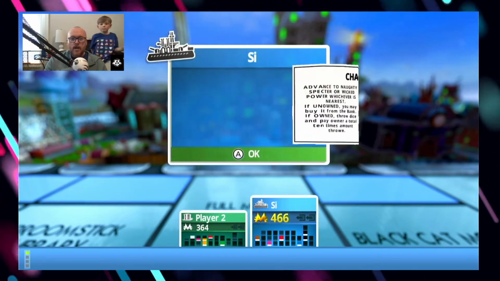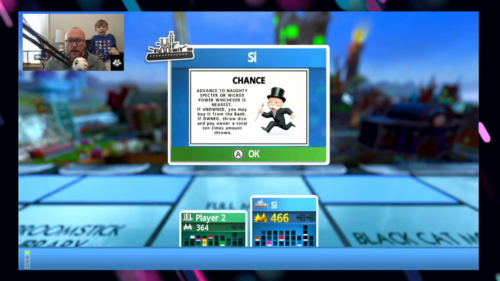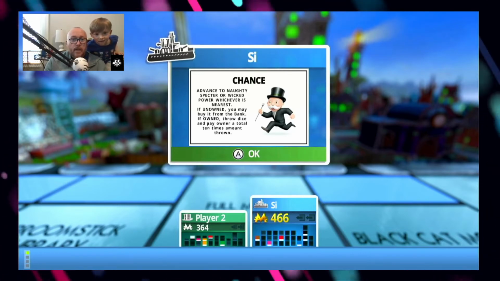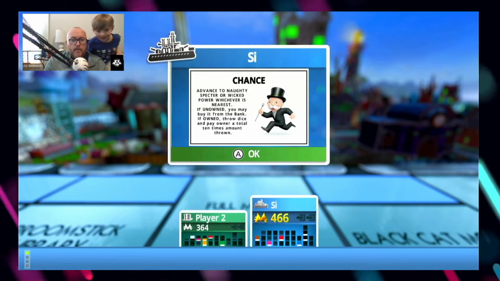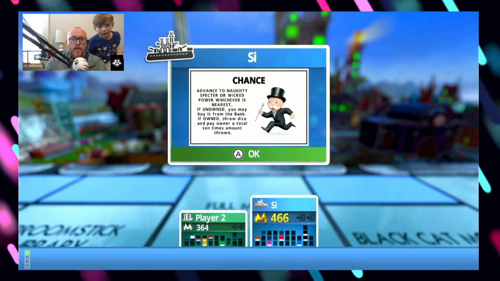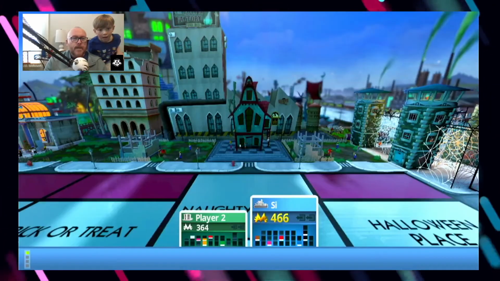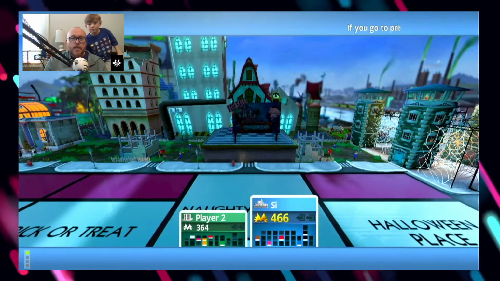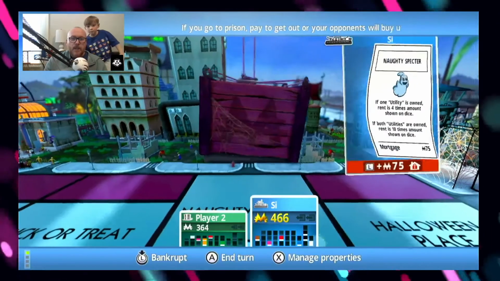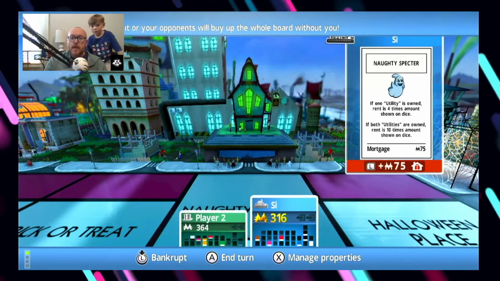Okay, and then I draw a card, and it says, Chance, advance to Naughty Spectre or Wicked Power, whichever is nearest. If unowned, you may buy it from the bank. If owned, throw dice and pay the owner a total 10 times the amount thrown. I don't think anybody owns it, which means it's mine. Naughty Spectre is a utility company and rent is four times the amount shown on the dice.